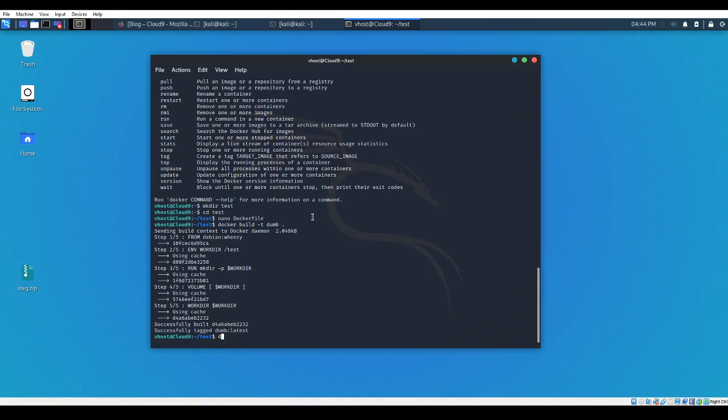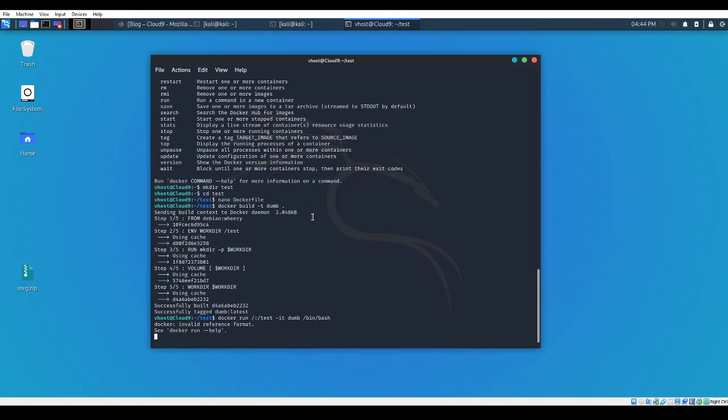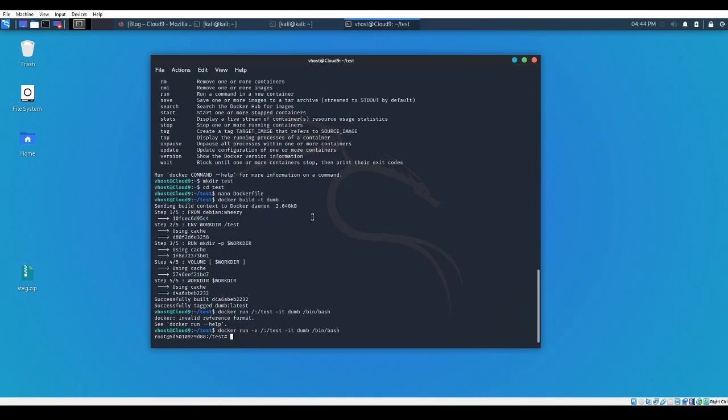So now it's docker run, and I have to give, I guess, test and -it for an interactive terminal, and I have to give the tag value and /bin/bash. Fingers crossed. Okay, it's the format. Oh, okay, I missed something. It needs to be -v. Okay, so I got root of the Docker container that we are running, but it's not the actual root.